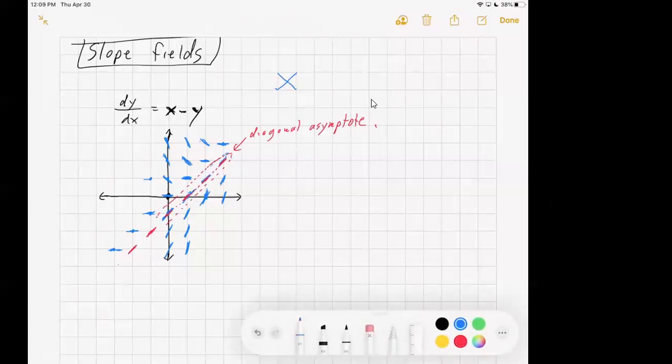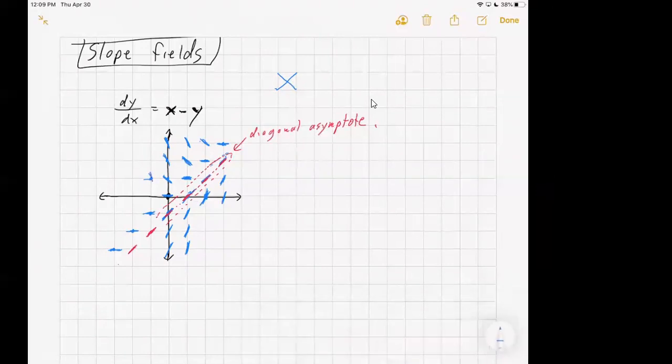I'm just going to throw in a few more. We can see as we go to the left, they get steeper and steeper in the negative direction. So we have something going on like this, and we could fill in a few more down here. As x gets bigger, the slope becomes more positive and even more positive. It's kind of hard to differentiate between how steep they are once they reach a certain steepness, all right? But we can almost see a little flow in here.